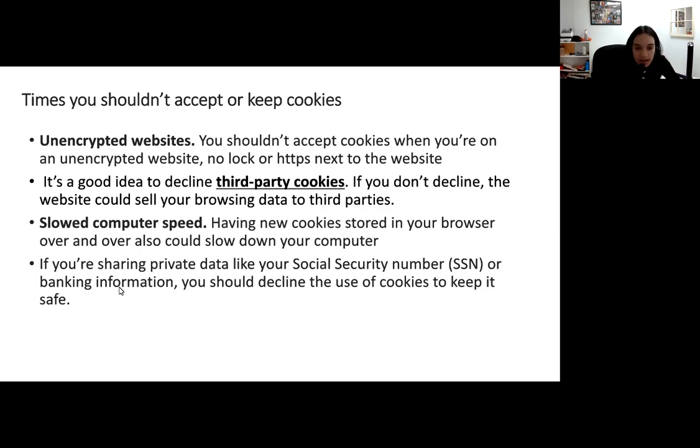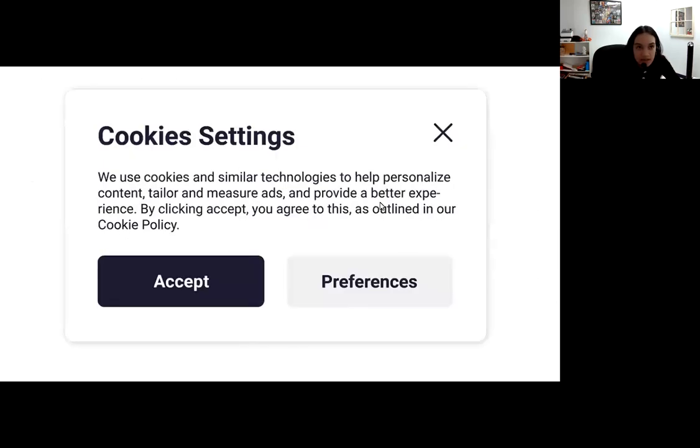If we go back to this slide that says accept, there's an option called preferences. In the preferences option, there is usually a section where you can turn off third-party cookies or marketing cookies. There's an option to turn that switch off.